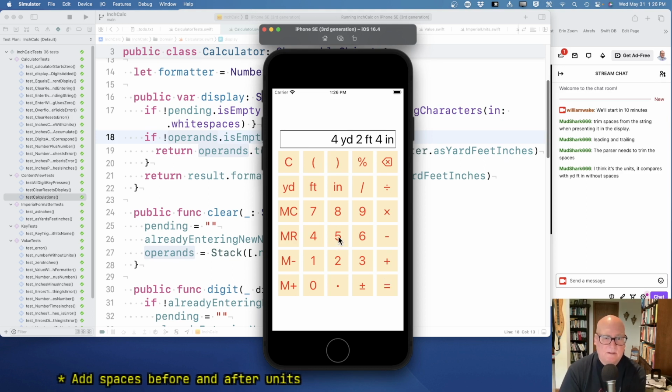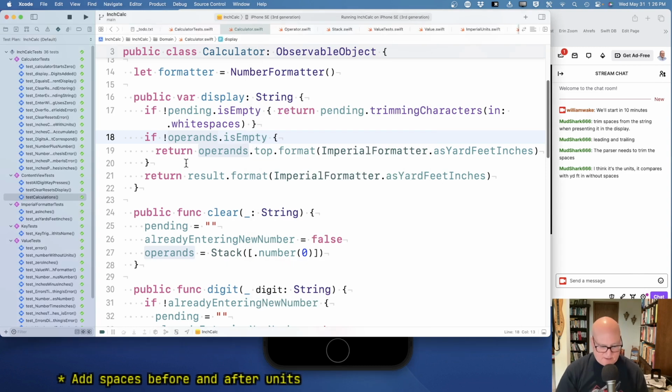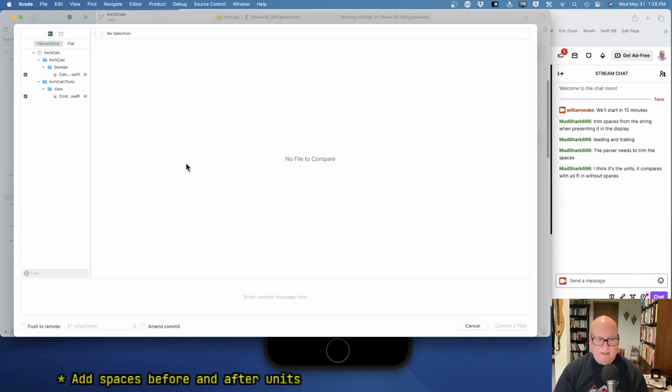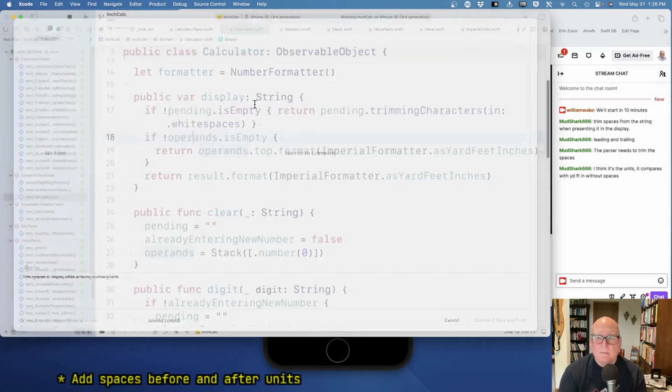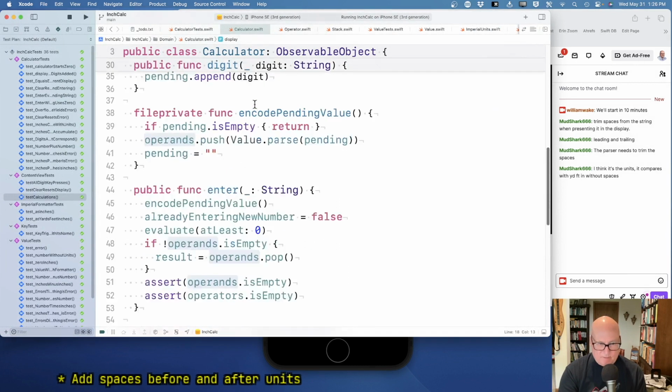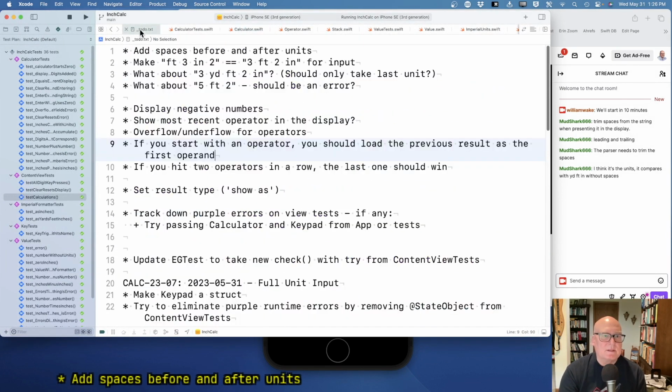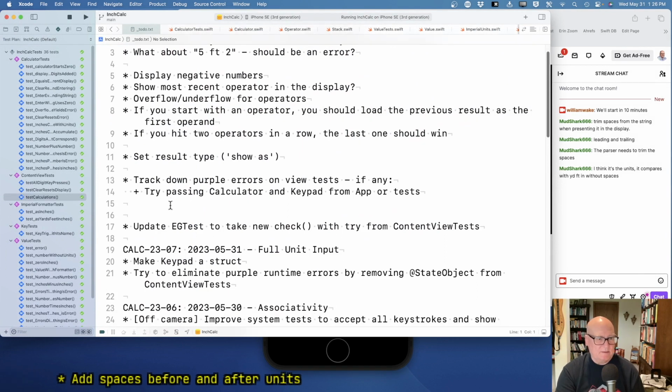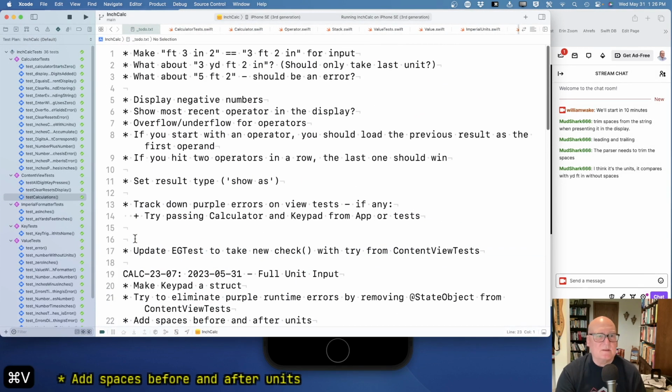Yeah, and okay, so let's clock that one. Trim spaces in display while entering numbers and or units. Okay, good. Okay, and that was this. Add spaces before and after. Okay, now the goofy things, the edge cases that we put off.